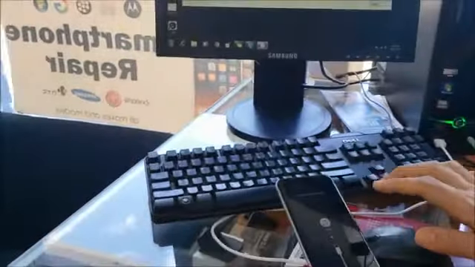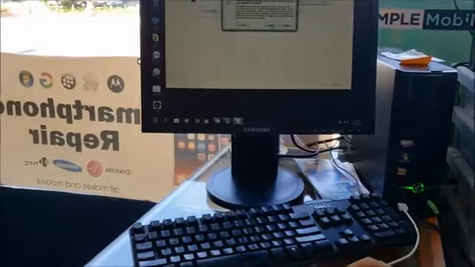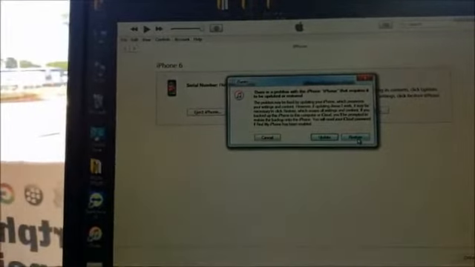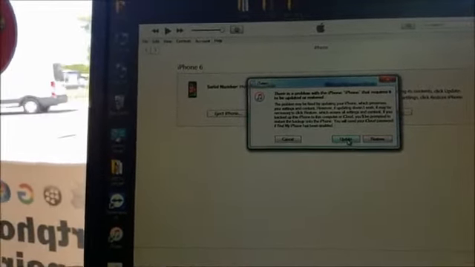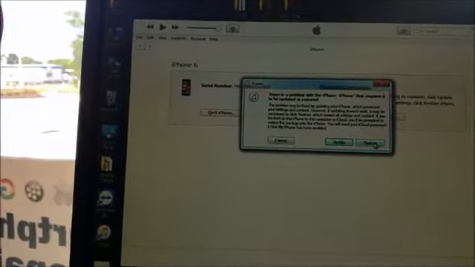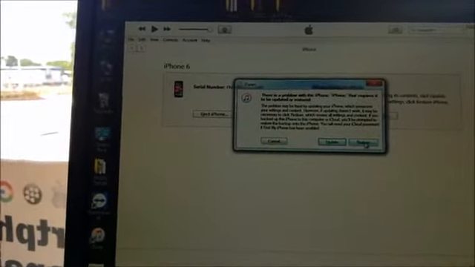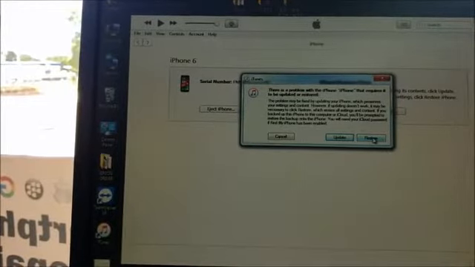Alright, so in my case, I don't know the password, and the owner of this phone already knows the Apple ID and its password. So I'm just going to hit restore, and he also doesn't care about the information on the phone. So remember, update will give you the chance to put the password one more time or maybe a couple more times, and restore will delete everything on the phone and bring your phone back to the manufacturer settings. So I will hit restore.